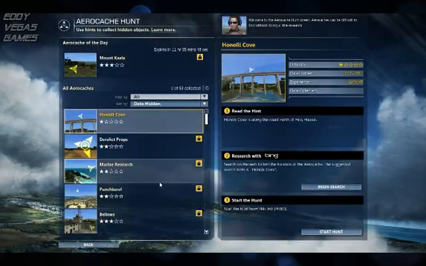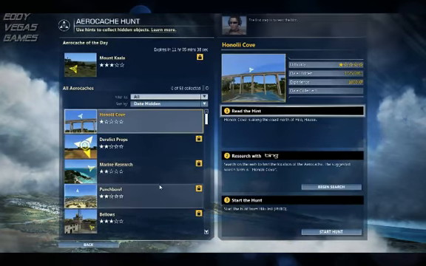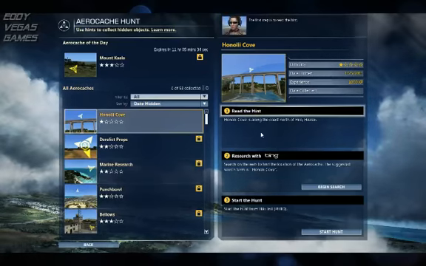Welcome to the Aerocache hunt screen. Aerocaches can be difficult to find without doing a little research. Let's walk through the steps involved in starting an Aerocache hunt. The first step is to read the hint.